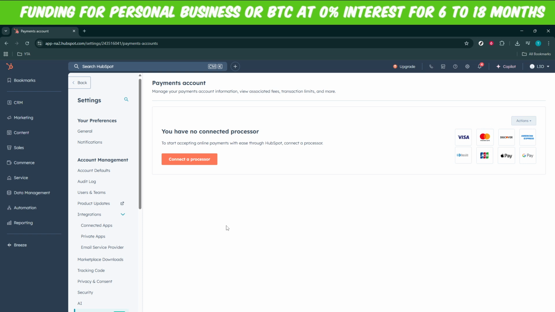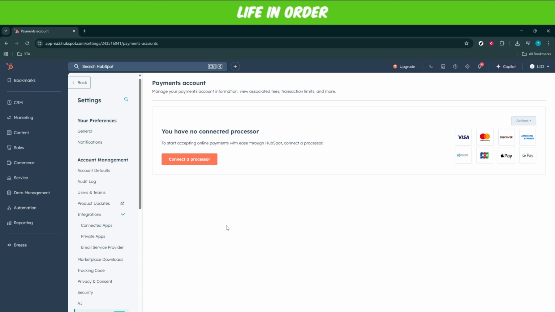As you proceed, HubSpot might prompt you to verify or authenticate certain details for security purposes. This is a standard procedure to ensure that your information is protected and only accessible to you. Follow any instructions provided if authentication is required, as this step is crucial for keeping your account secure.